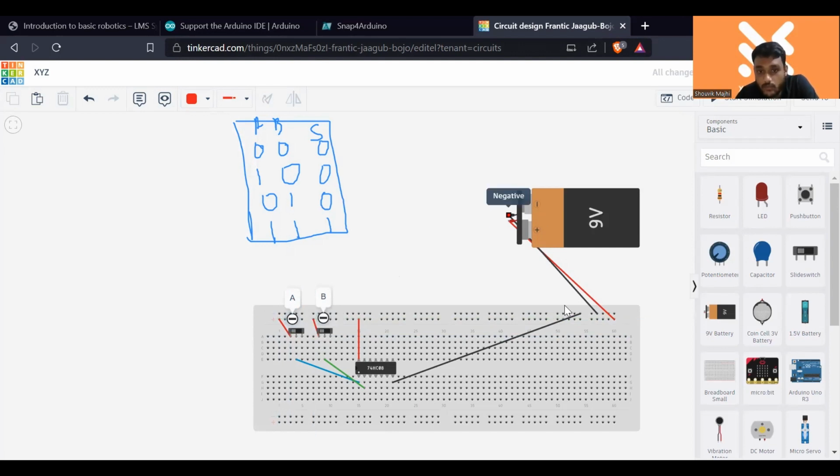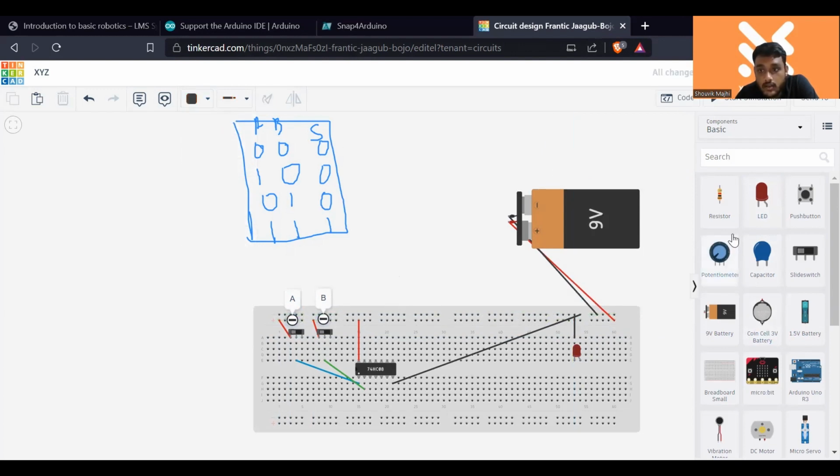Now let us take an LED for our output. The cathode is connected to the negative side, and to the anode we connect a resistor, and the resistor is connected to the output of our AND gate.